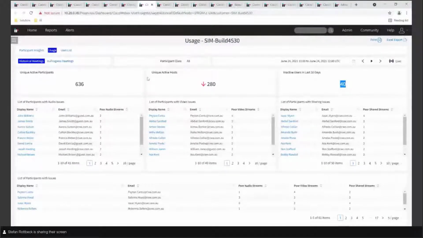But knowing how many users are using our service compared with the licenses that we got is, I think, pretty important to check how the return on investment is. But at the same time, we come up here with different categories to show you audio, video issues, and sharing issues, and make sure you have a possibility to contact these users that are suffering from these problems proactively and make them happy because you actually showed them you cared about the quality of their meeting.